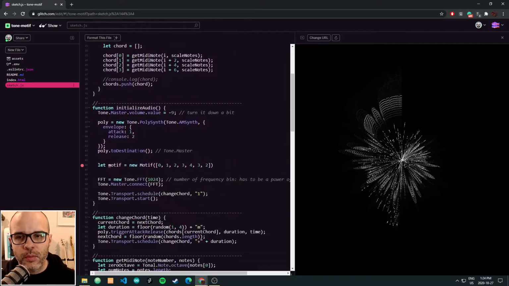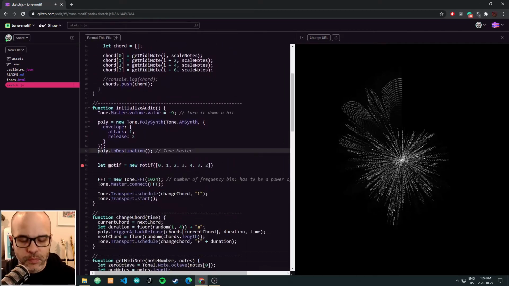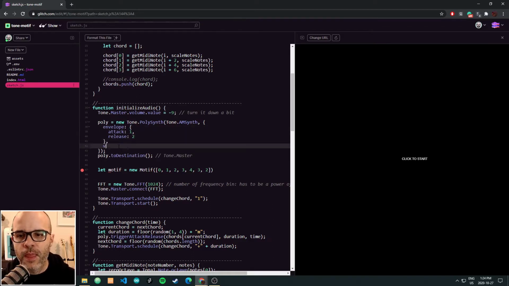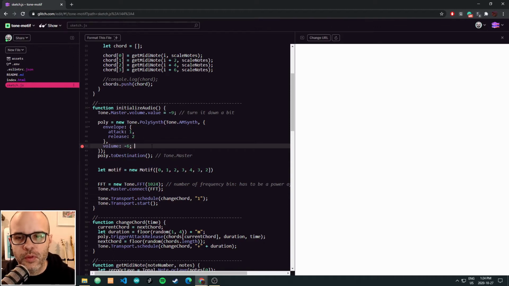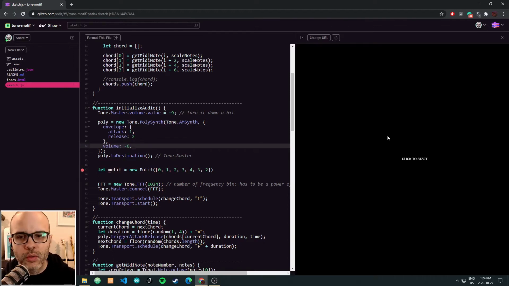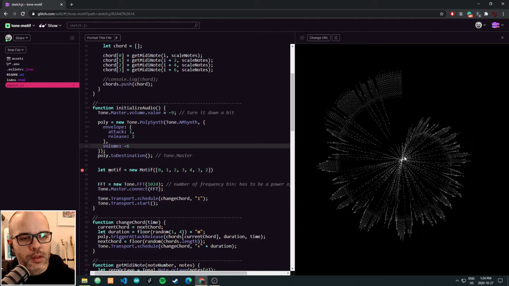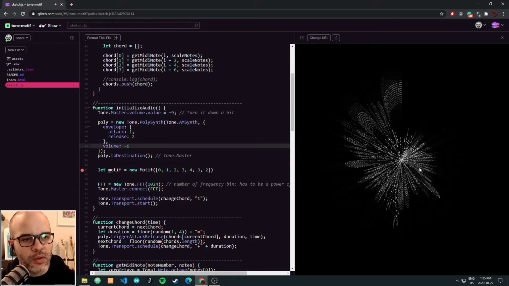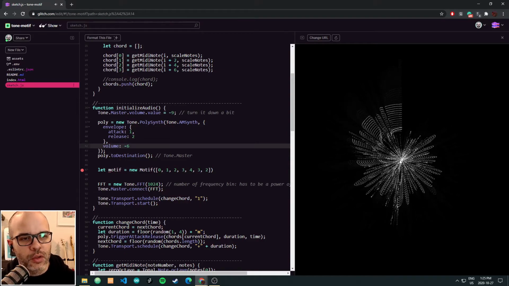So just so we can hear a little bit better what our sequence is doing, I'm just going to turn down the chords here a little bit. Actually, let's add a parameter to the polysynth. So in addition to passing the envelope, we're also going to change its volume value. We're going to turn it down a little bit. Oh, there should be a comma. Actually, we don't need anything because there's nothing following this parameter. Okay, so I've turned down the volume of the chords in the background so we can hear the notes a little better.